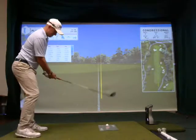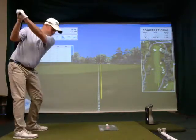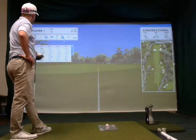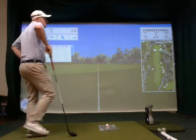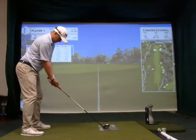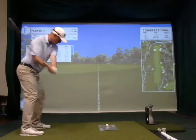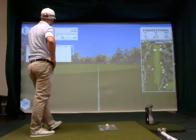Let's do a few 3-woods. One of the things we have from last week is the table of data, the compilation of all the shots that you've had. We're going to work to create a list that you can take with you and add to your yardage book, so you know how far you're carrying and totaling all your clubs. I think at the end of the day, it's going to help you score better as well. We've got it set for fairway wood here. Feel free to fire when ready, sir.